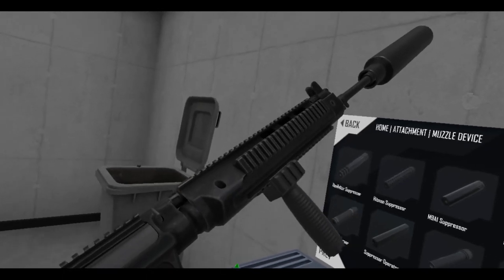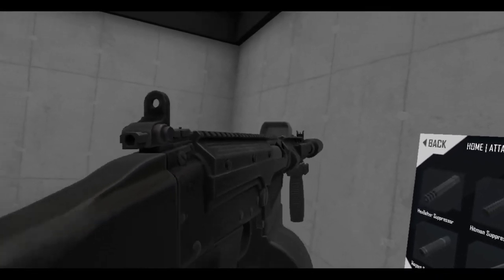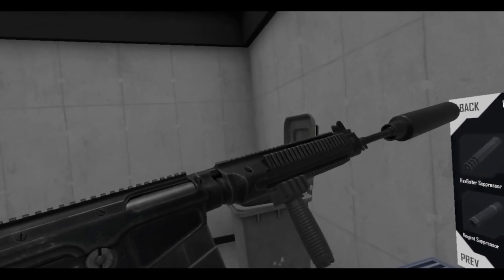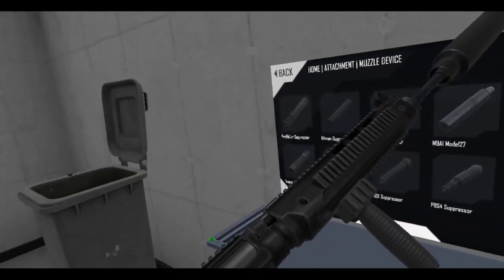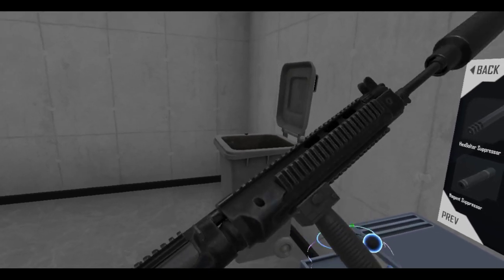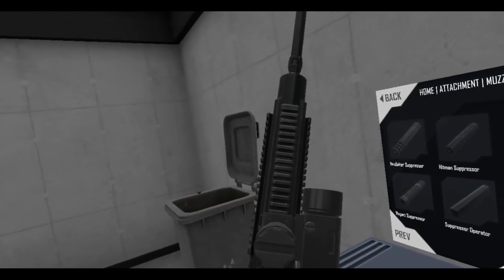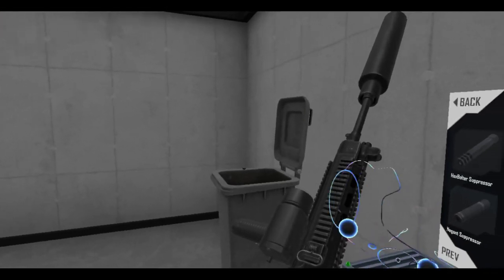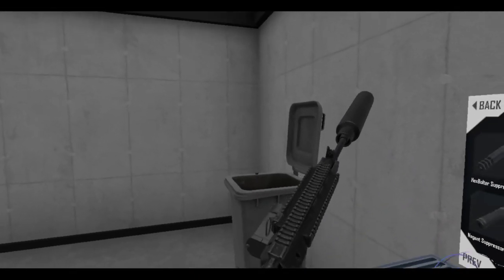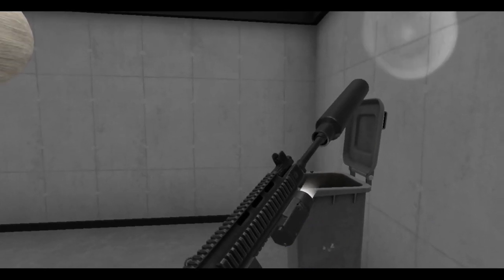Let's stick a foregrip on here. Probably right here. It's pretty good. Ugh, my touchpad is not working correctly. And then I will put a flashlight. Really, you can put it wherever you want. You have about five rails here: 1, 2, 3, 4, 5. Four in the front, so maybe you can put this here if you wanted to.